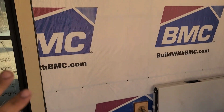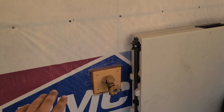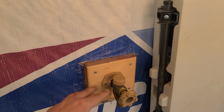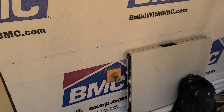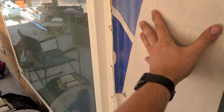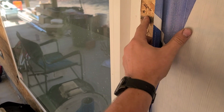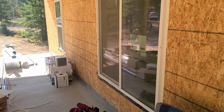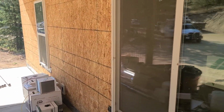Now, I haven't taped off anything. You guys will see around all my penetrations, I haven't taped anything off, so it's not held in there. I did that because I want my barrier to be at the siding. I don't want my barrier being at the Tyvek, I want my barrier being at the OSB. So I didn't tape any of it off, and I only house wrapped what I had to get to this point. And so it just blows me away. Code compliant house, and it's still pressurizing.